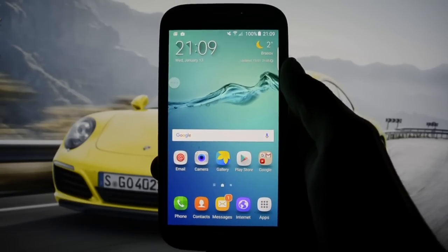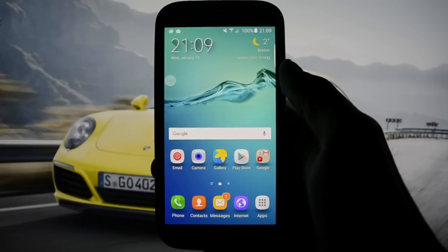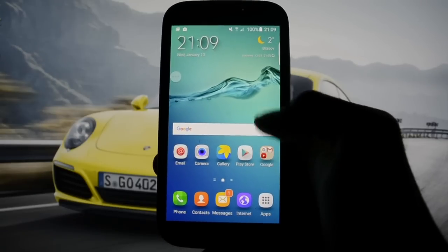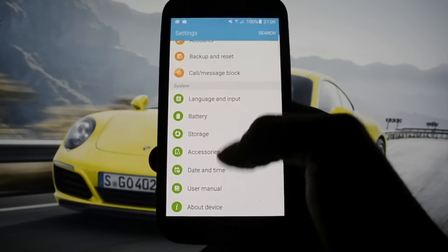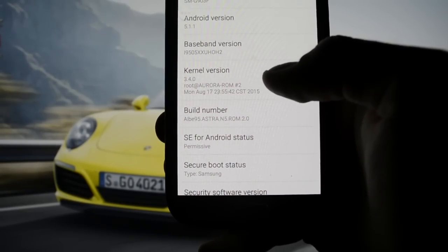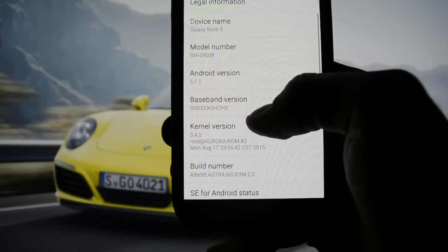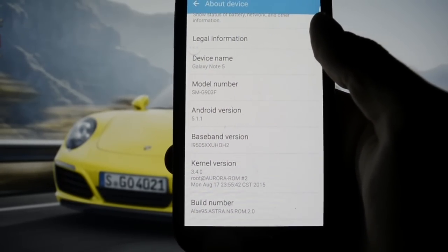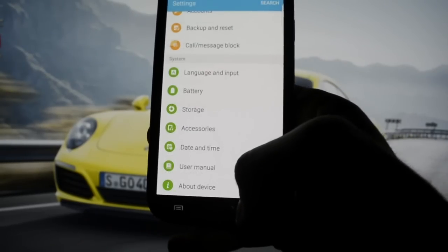Tonight I have the honor and the pleasure to show you the latest update from Albe95. It is the already well-known Galaxy Note 5 port, which has been updated to version 2. As you may see, Astra Note 5 ROM version 2.0 by Albe95 is running Android version 5.1.1 Lollipop, of course, and Aurora ROM kernel.